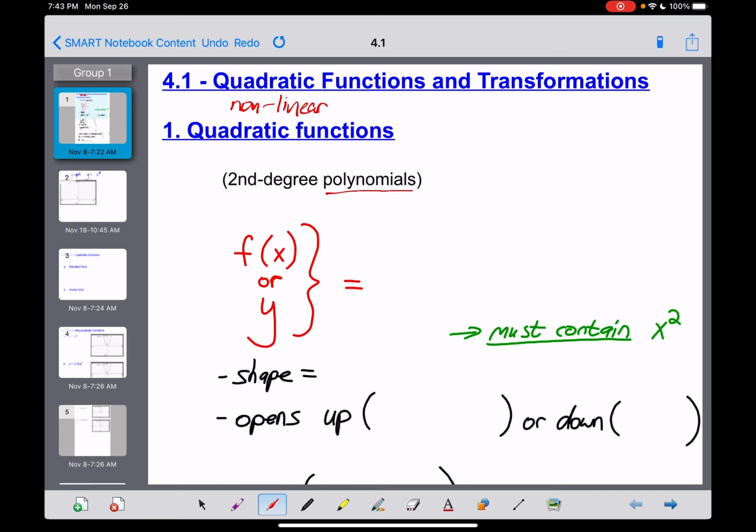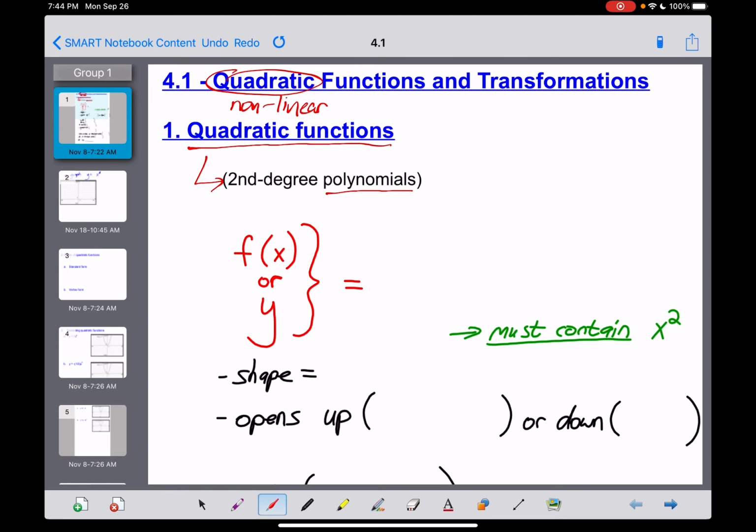And what we're going to start talking about here exclusively in Chapter 4 are quadratic functions. So it's a phrase we might not know very well just yet, but it's one we better know pretty soon because we're going to spend all chapter working on it. So the simple definition of a quadratic function is this right here. It's a second degree polynomial.